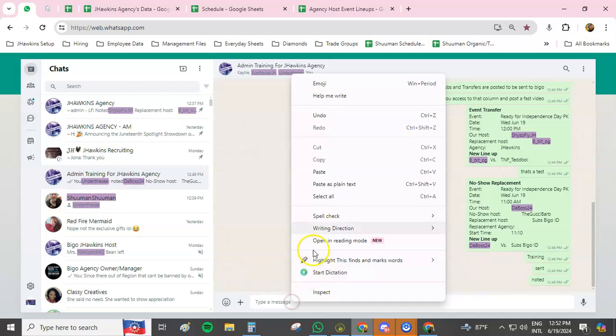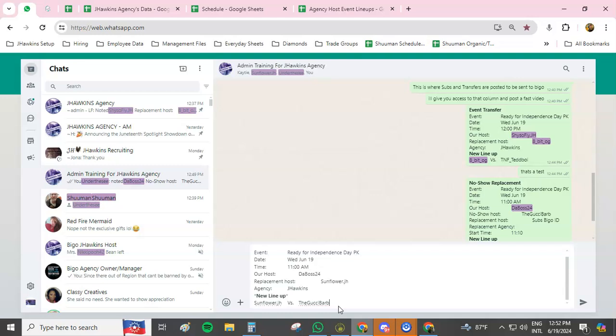And once we paste this into the chat, we're going to either type underneath it, or I just hit Control and Enter to go underneath it, and then I put both agencies agree to the last minute sub, or last minute transfer, and then put in progress.